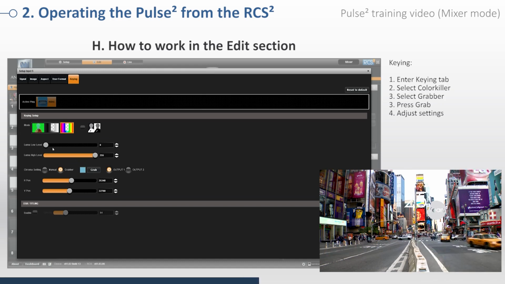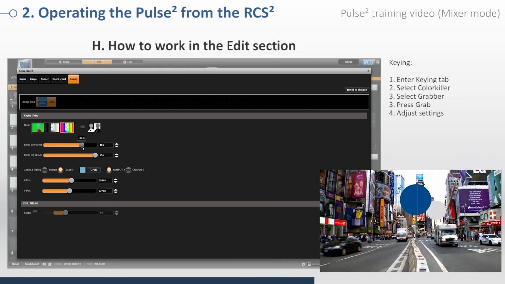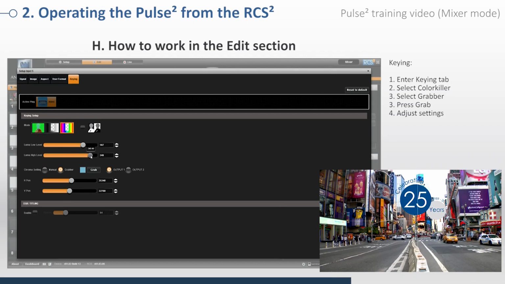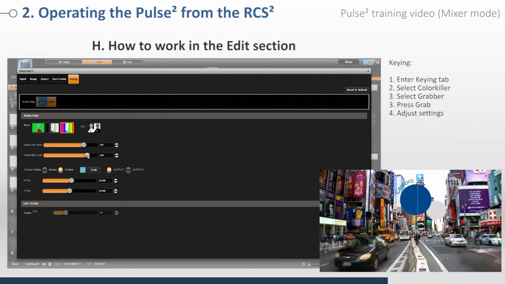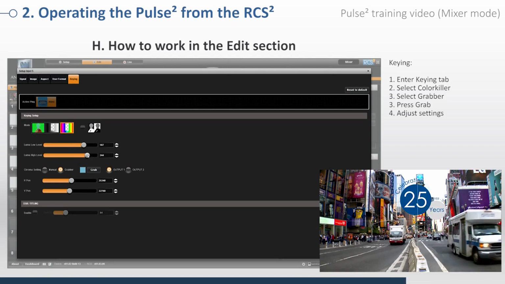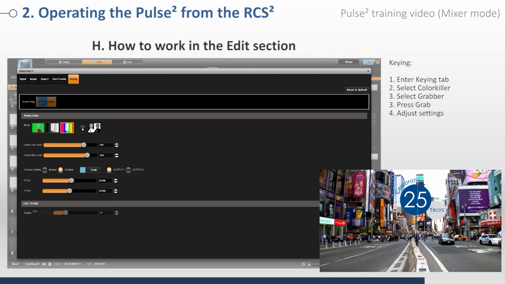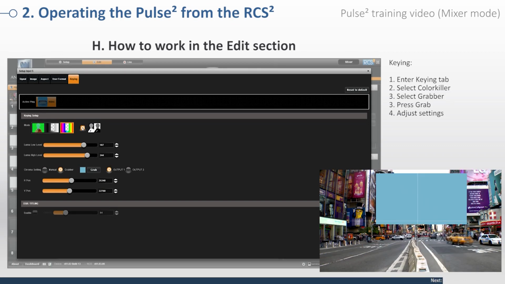Keying setup can be done either by directly setting color reference and tolerance or by using the Color Grab Assistant. Press Invert at any time you want to invert the actual keying.